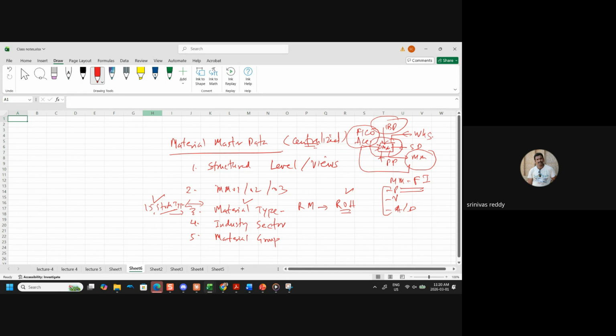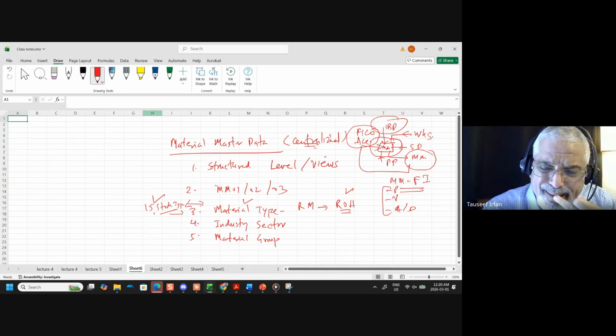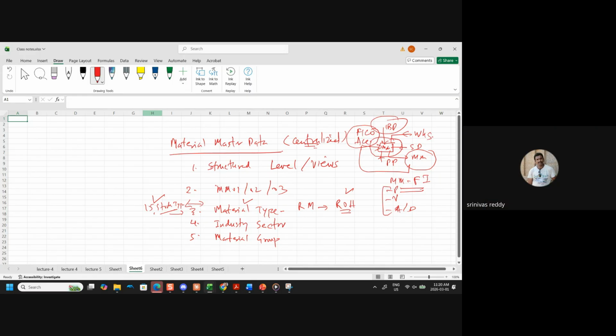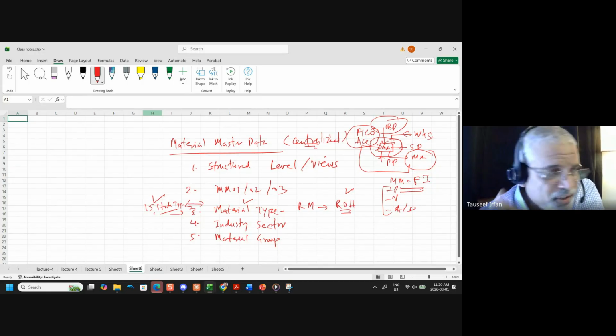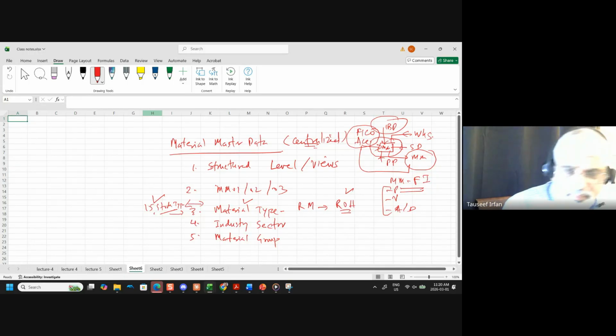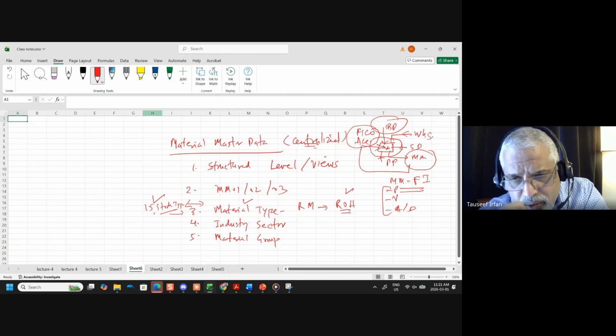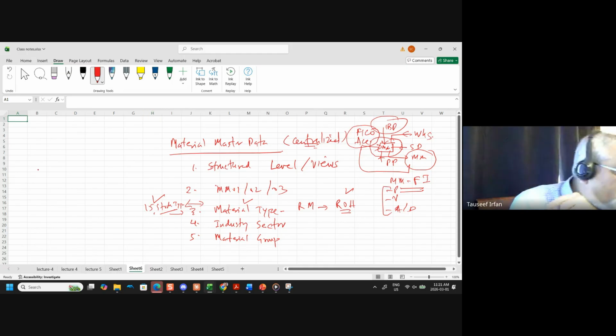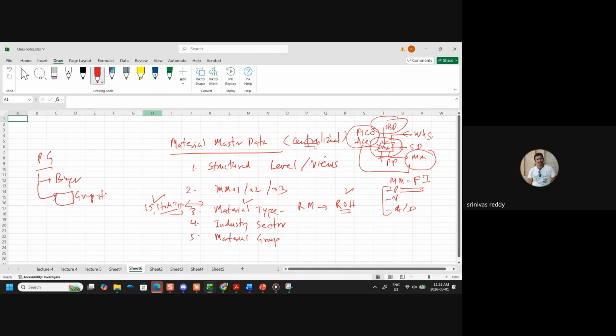Whatever materials we are going to order, we are going to keep in the same purchasing group. But what is purchasing group? Purchasing group is related to ordering the materials. But that is not a combination of people. Always remember this. What you said in the end is very important. A purchasing group can be an individual buyer or can be a whole group of buyers. Always remember that.